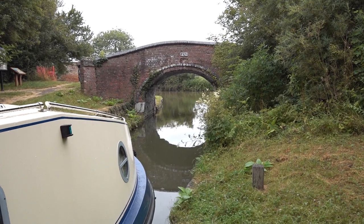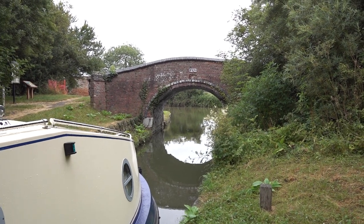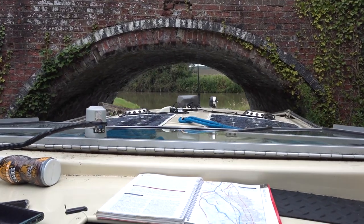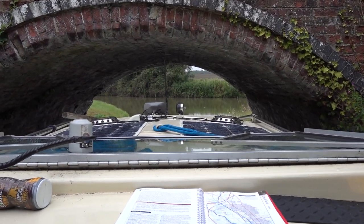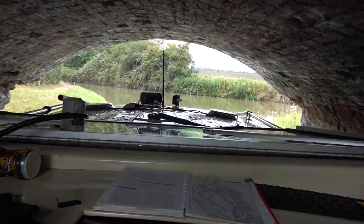When you go through this bridge, it's right for Oxford Town Centre and left to go up towards Napton, Kidlington and the North. So we want to turn left — we do not want to go into Oxford Town Centre. This is a very low bridge; I've had to put the screen down to get through. A bit concerned about the edges of the screen catching on the brickwork, and I definitely had to put the canopy down even though it's raining. I'll put it back up again when we get round the corner.